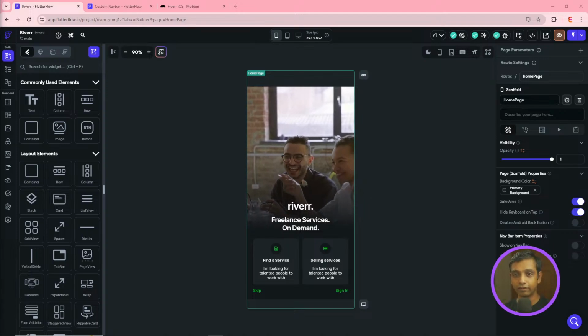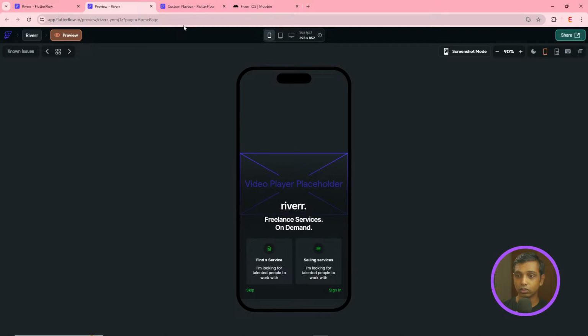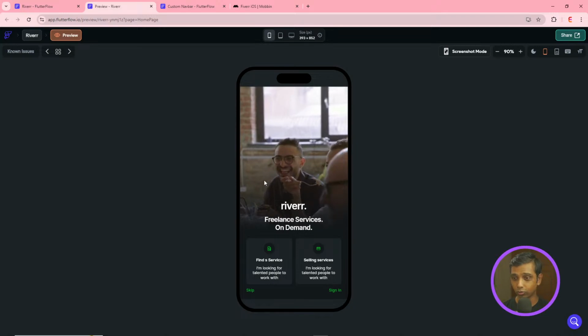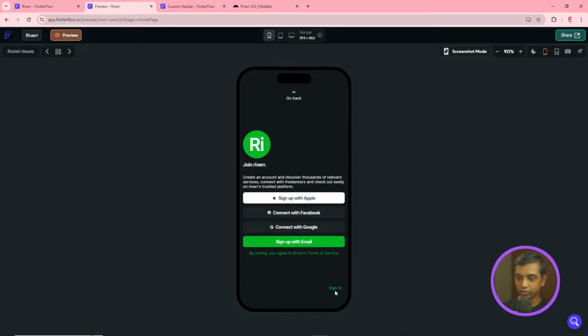First things first, I've already gotten 1 or 2 pages ready, just to see if this is something I want to be doing. This is what it looks like. This is the landing page of the clone. As you can see, I've changed the name a little bit here. When you click on sign in, this page comes up. You have an option to sign up with Apple, connect with Facebook, or connect with Google. I also believe this is both light mode and dark mode compatible.